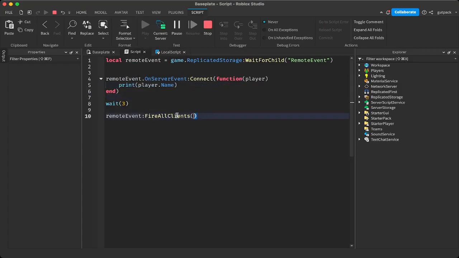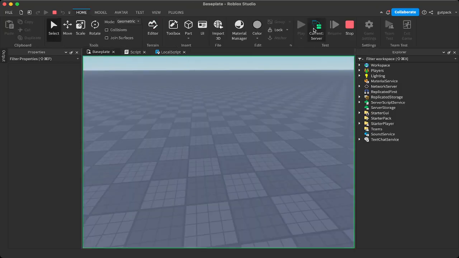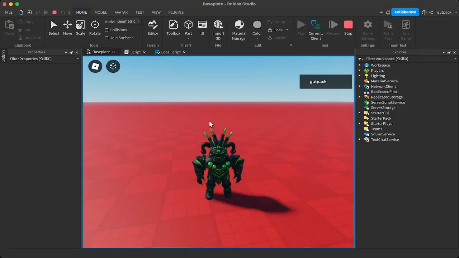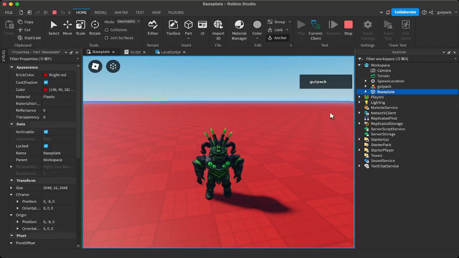And fire all clients will update it for every client in the game. That's what this method does. Remote event fire all clients updates it for every player in the game. So every player in the game would have a red base plate just like this.